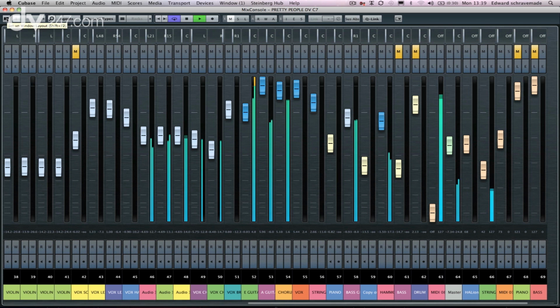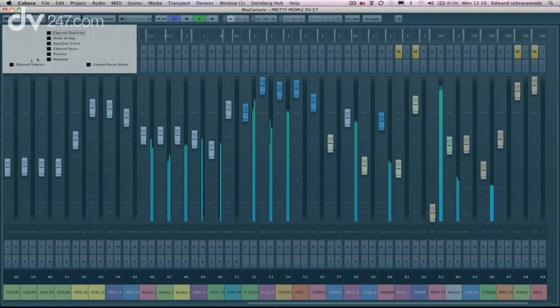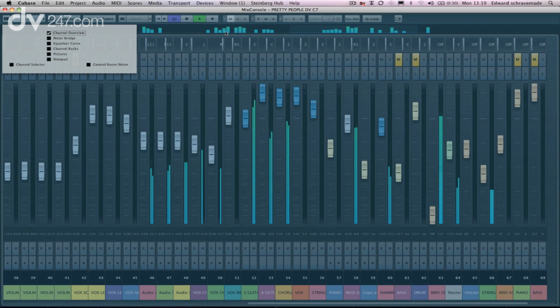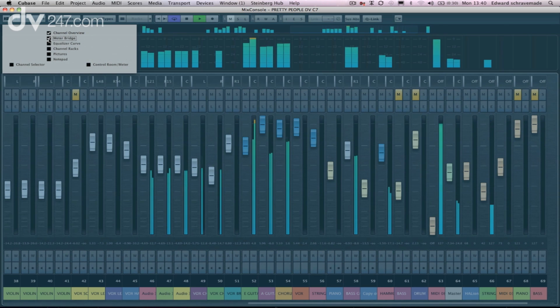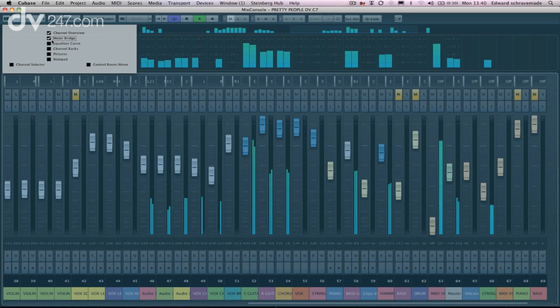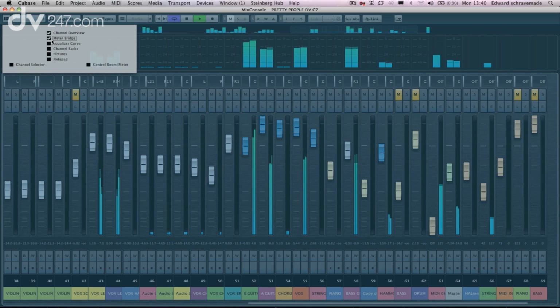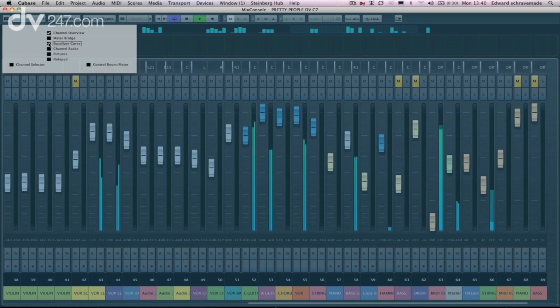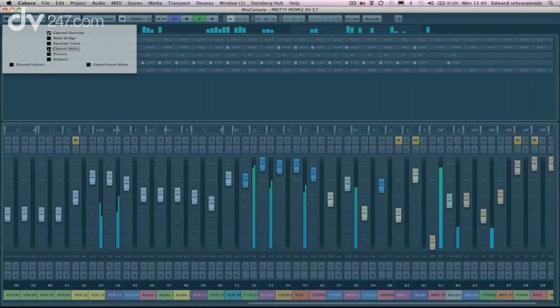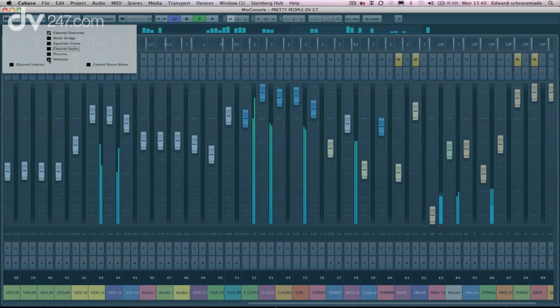So in my top left-hand corner, I can actually go to my inspector, and I can turn on the visibility of particular features within the mix window. So if I want, I can see a channel overview up the top there. I can see a meter bridge if I want. So don't forget that I can completely customize this window. So if I just want to see the meter bridge and have that on monitor one, then I can do that as well. Things like EQ curve, we can change that. I'll talk about that later. Channel racks, that's a new thing. We can add pictures, a notepad, so as we're going through the mix or as we're tracking, we can actually start to make notes on particular instruments or particular facets of the mix that we're tracking.